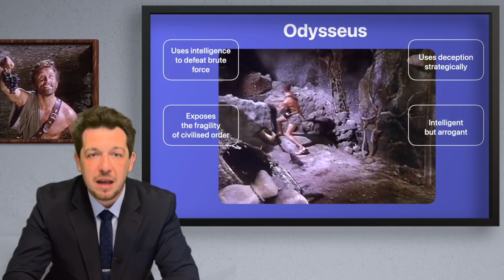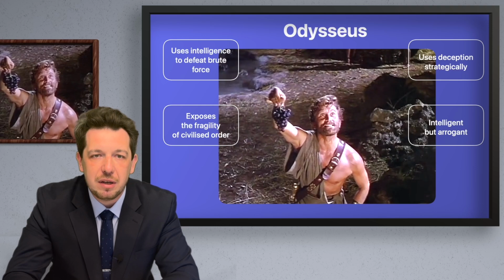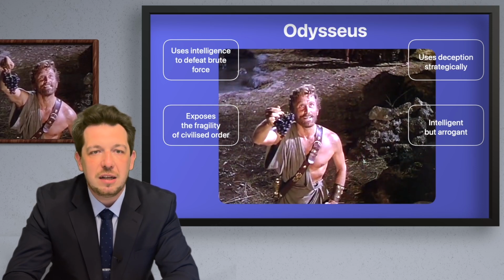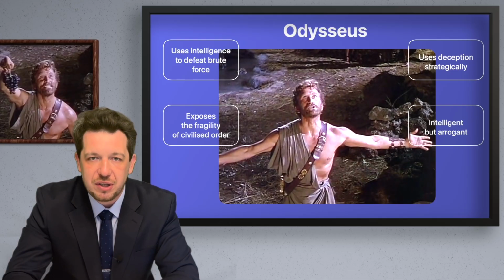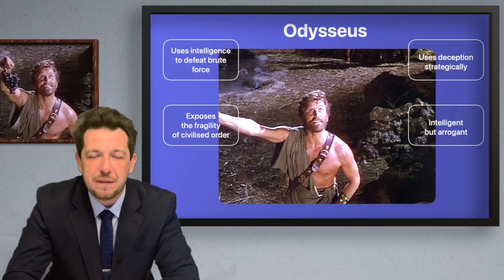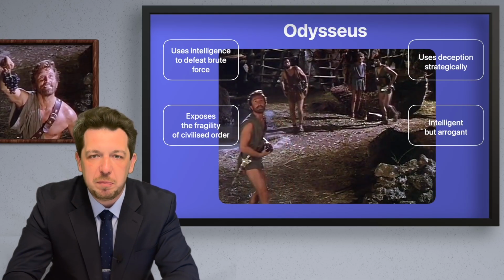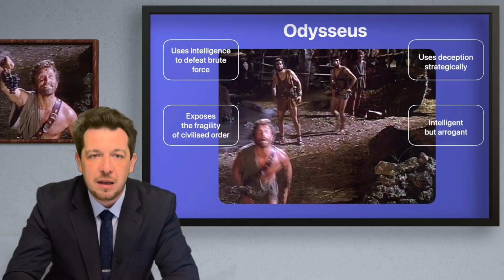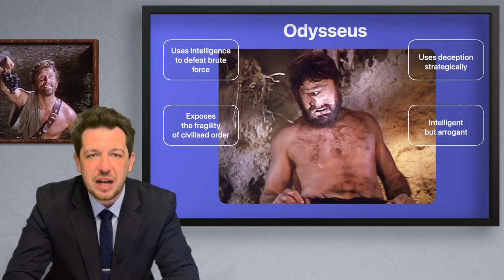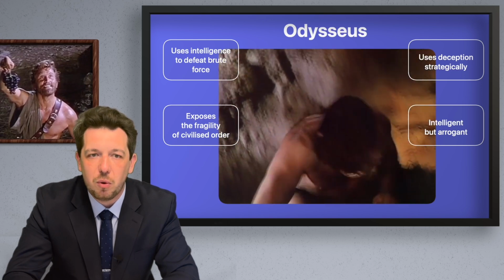Moral ambiguity. After escaping safely, Odysseus cannot resist revealing his true name. From his ship, he taunts Polyphemus and declares himself responsible. This action serves no strategic purpose. It satisfies his pride. In response, Polyphemus calls upon his father, Poseidon, to punish Odysseus. This prayer ensures that his journey home will be prolonged and filled with suffering. Odysseus is brilliant and courageous, but also arrogant. His intelligence saves him, yet his pride extends his suffering. The trickster's flaw is ego.